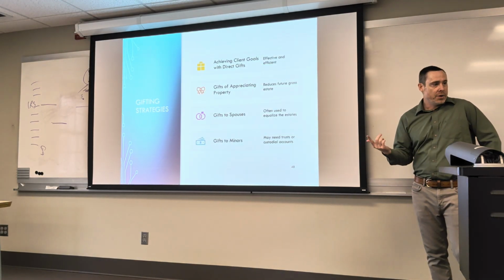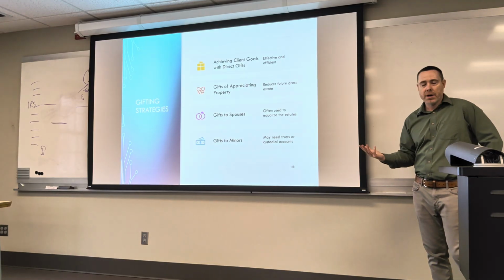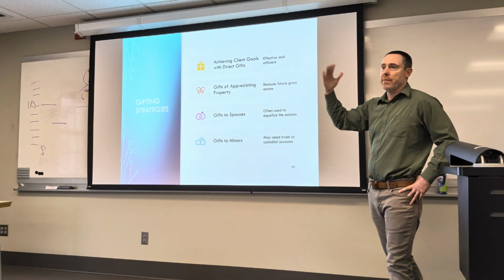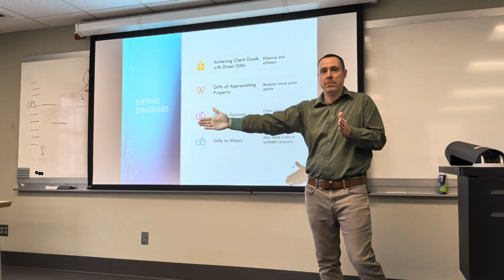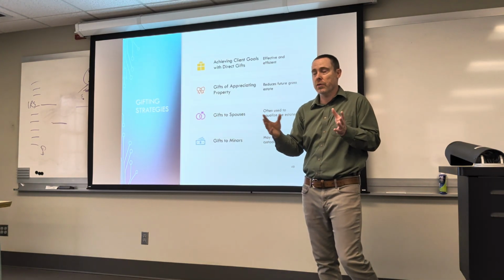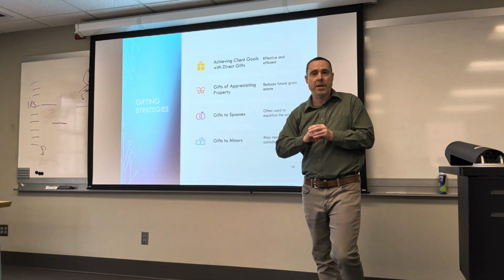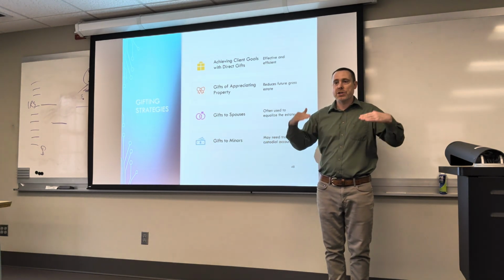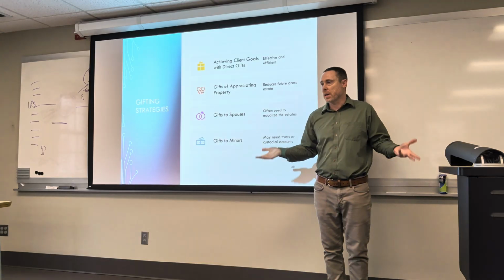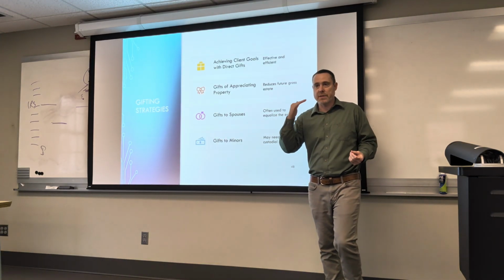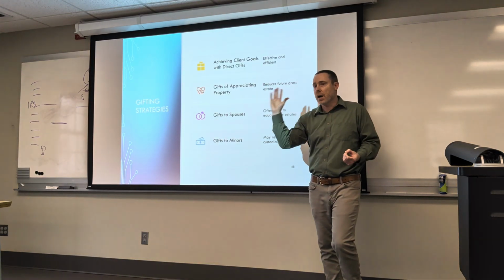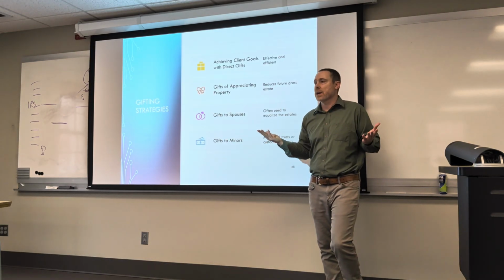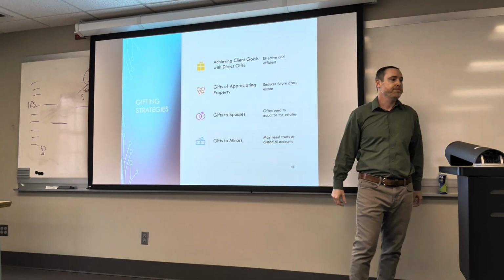Talking about the highly appreciated asset going to charity, things that I think will appreciate over time, if I get it out now, as soon as I get rid of it, I put it in the trust, the irrevocable trust, I gave it to somebody, I donated it, I did whatever, it's no longer mine. So whatever happens to it after that is not on me, it's not in my gross estate. So if I see something that's gonna appreciate a lot, I wanna give it to somebody that is going to have more time for that appreciation to be appreciated.